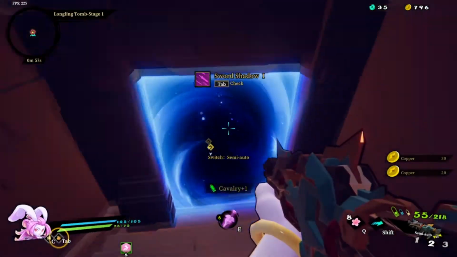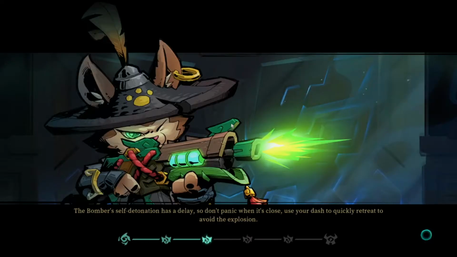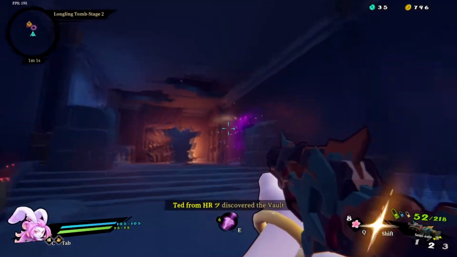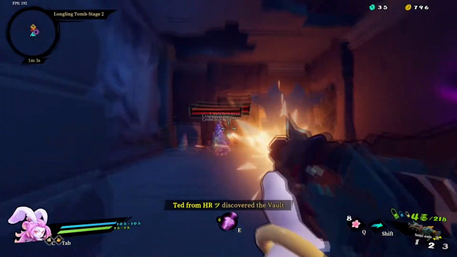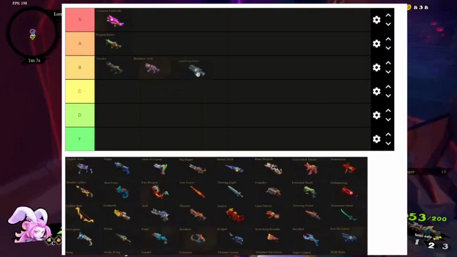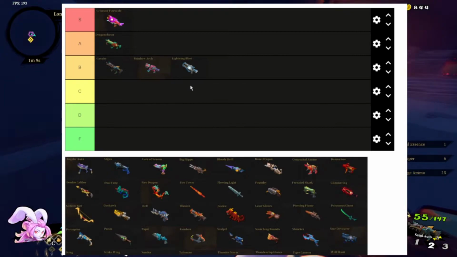Lightning Blast. With this one, the projectiles feel clunky to use. You get used to it if you've been using it a while, but I strongly suggest against doing that. The damage amp on the secondary attack can be nice. The general damage on the weapon is nice, but it feels a little lackluster in my opinion. B tier.